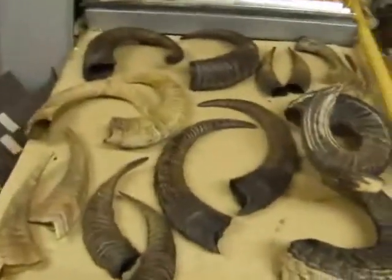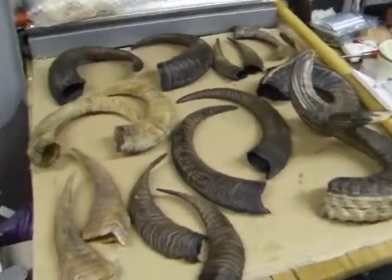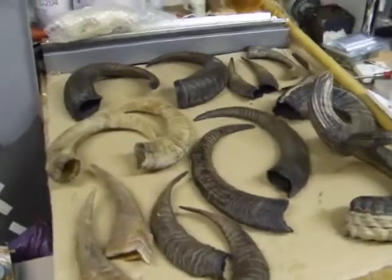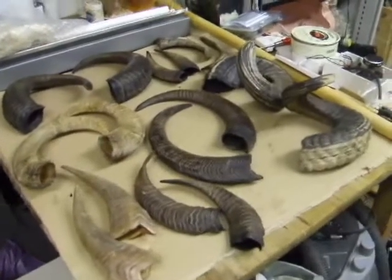Tonight I've finally got around to waxing the horns. Unfortunately, there's been a family crisis this last couple of weeks, so things have fallen behind a bit as a result. So I'm only just getting around to things, and I've got to really rush to catch up now.